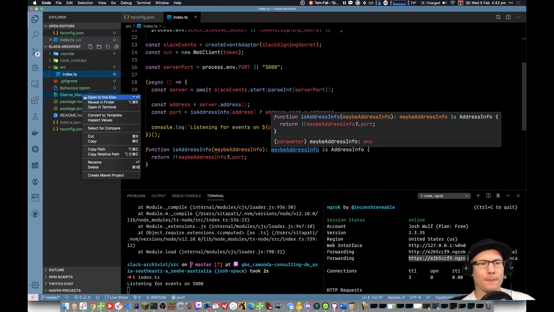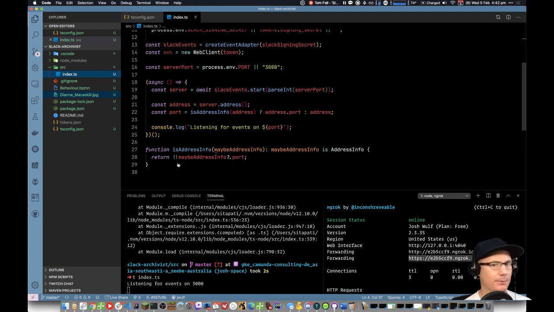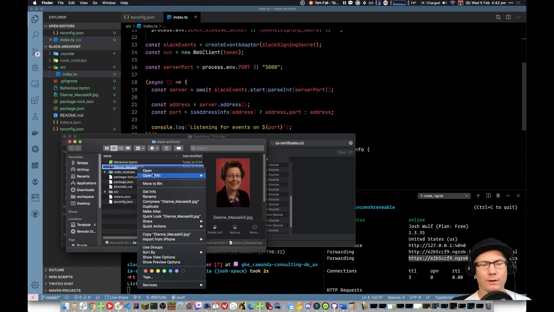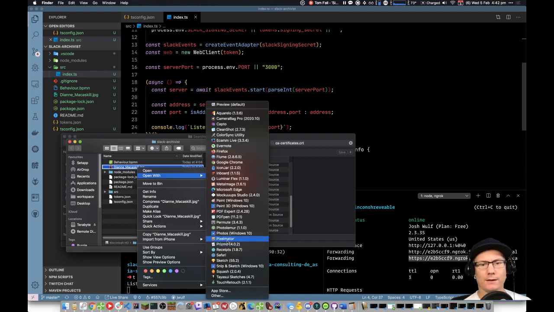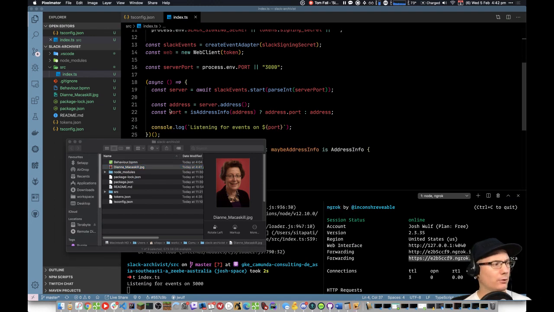Okay. We have the technology. Reveal in Finder. Let's make this happen. It's got to be a square. Open with Pixelmator. Hashtag make it happen, man. Let's do this. Pixelmator, where are you?